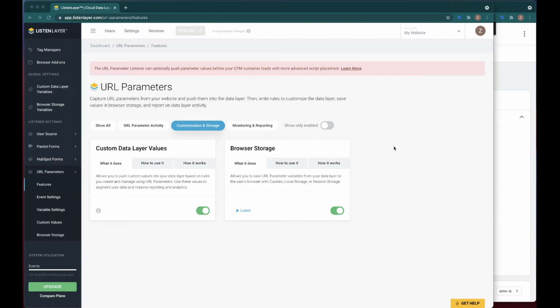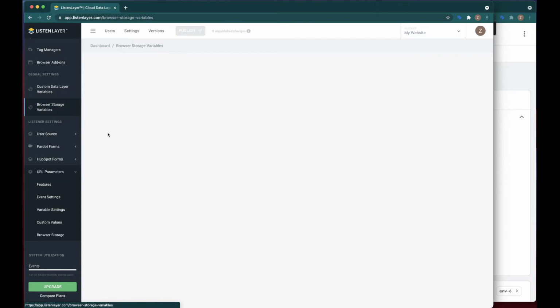Now, this is just one use case for how we can use browser storage, but we're going to run with it and pick that up because it'll give you a clear understanding of how this feature can be used. And then you can start to think about other ways you can apply that. So definitely watch that custom data layer values video.